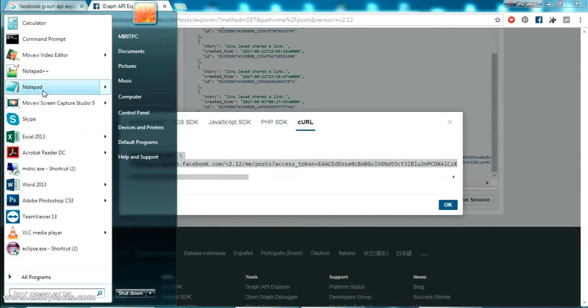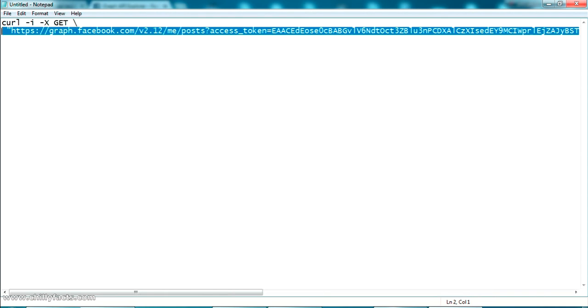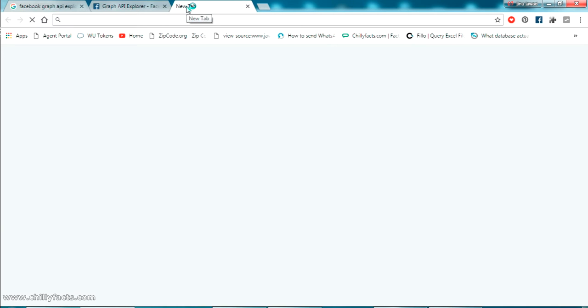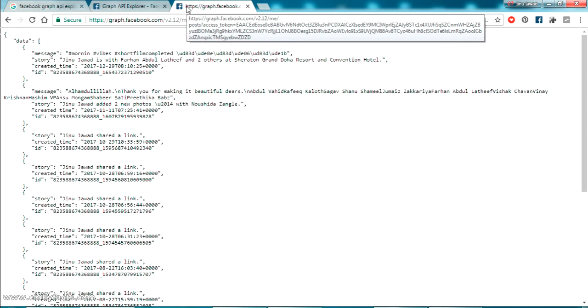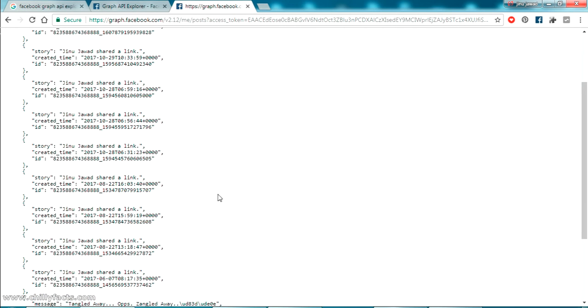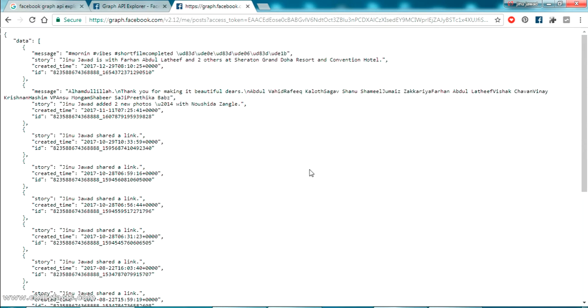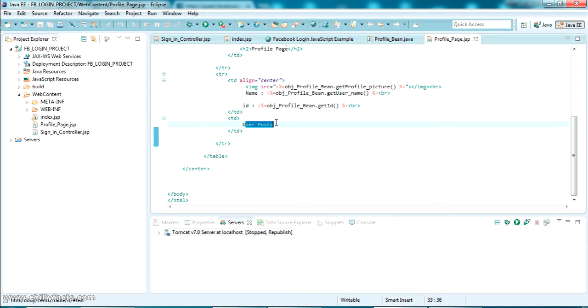Just copy this to a new notepad, paste it here, and copy the HTTP request from here. This is the HTTP request, we don't want this part. Just copy this, come back to the page, and if I submit this as an HTTP request in the browser, you can see it returns the user post completely. In this video we will implement this in the user post section in our profile page.